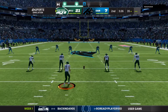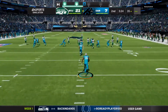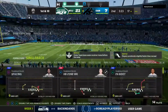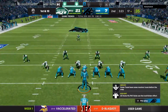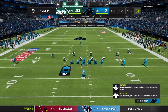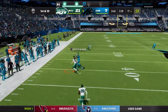Set now to kick this one away, and off it goes. On the return, here's Hall. And no chance to get away as they'll get him down at about the 17-yard line. This Carolina offense at the line, ready to go. And following the interception, just any interception, are you a little bit more cautious when you start that next drive, or no, you just throw that out the window?